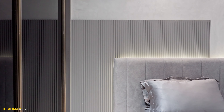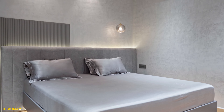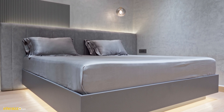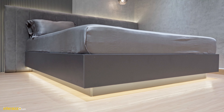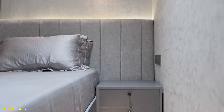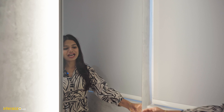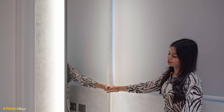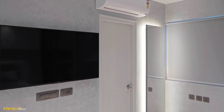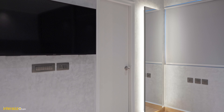In the master bedroom space we have given a very subtle look. We have introduced texture paint for the walls, and for the wall decor we have used MDF wall batten with duco paint. We have designed a king size cot with laminate finish, a side table and a set of drawers with knobs, and for the headboard we have used D-Decor fabric. To the other side we have designed a tall mirror with strip lighting.